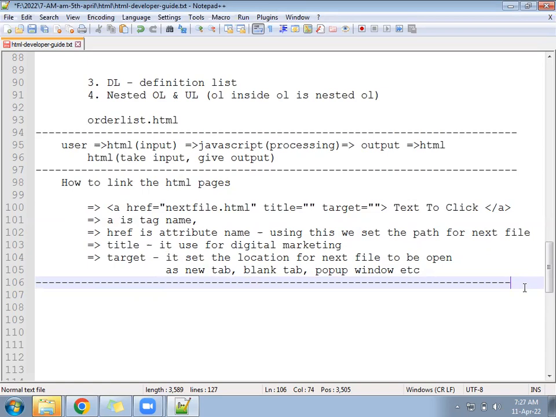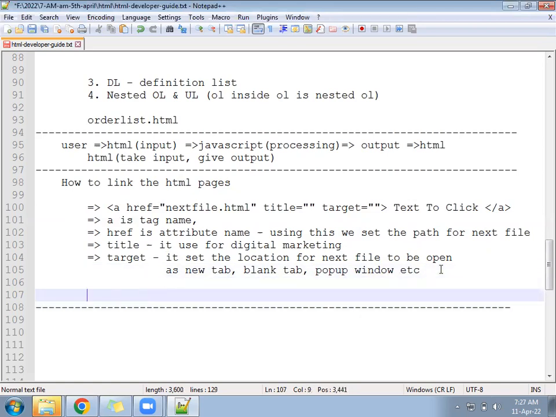Okay, hope you made the notes. Hope you are ready with the notes. Now let's create two files. Whoever has joined today for the first class, they can download the editor Notepad++. Any other editor you can download, whichever you have, no problem. Notepad++ we are following for a few days and it will be helpful.